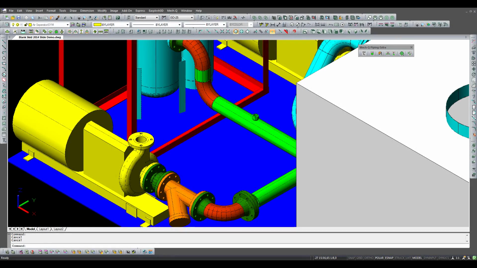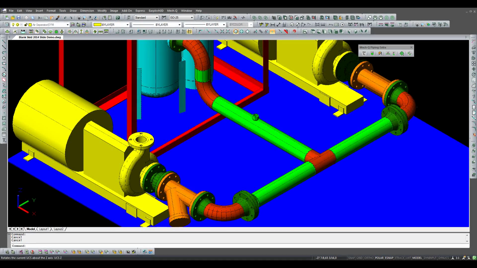Let's see how the slide routine works using a real-world situation. Here we have our boiler skid project. First we'll remove the boiler itself to get a better view of the finished manifold we'll be building. We'll be using the slide routine to aid in building the pump supply manifold highlighted in magenta. The fittings whose position we'll be adjusting are the T and the elbow that are now being highlighted in magenta.